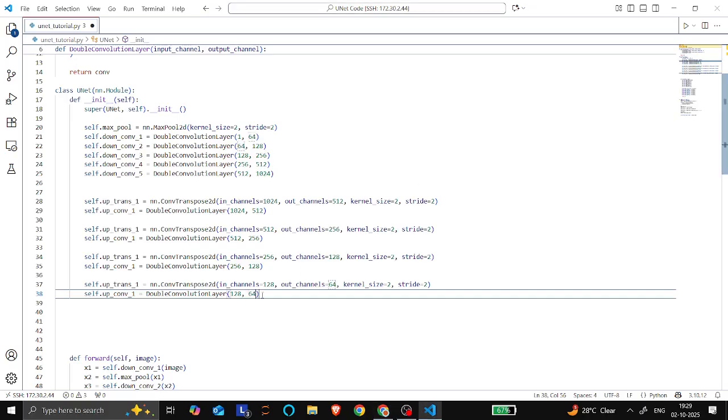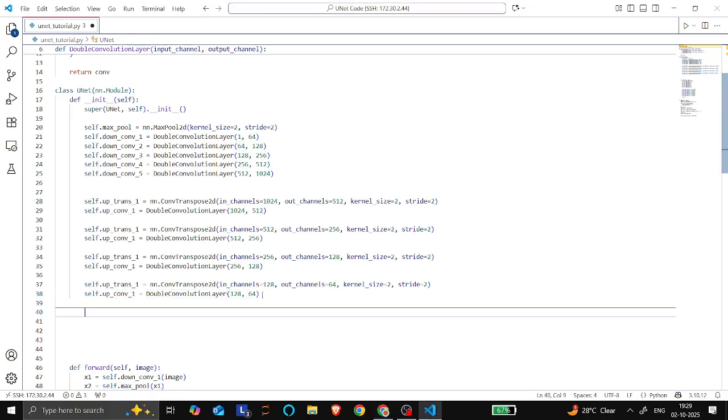For that we will use self.out = nn.Conv2d, in channels 64, out channels 2 and then kernel size will be 1.